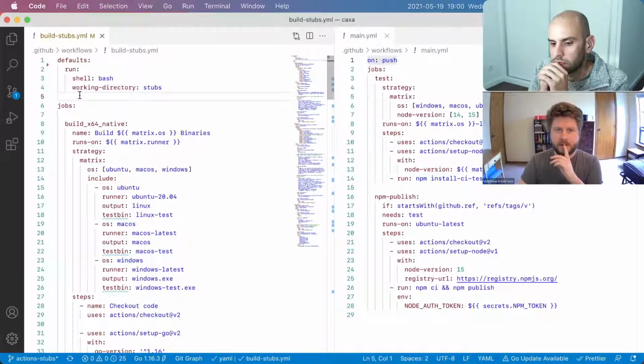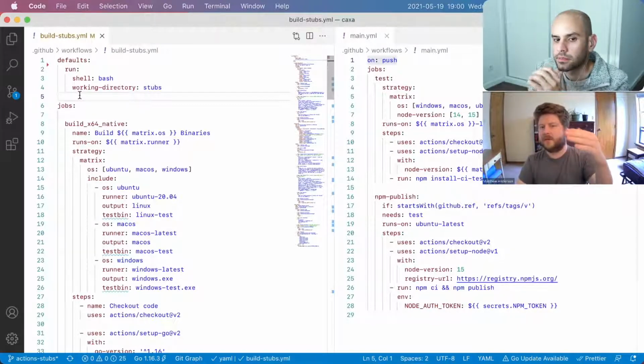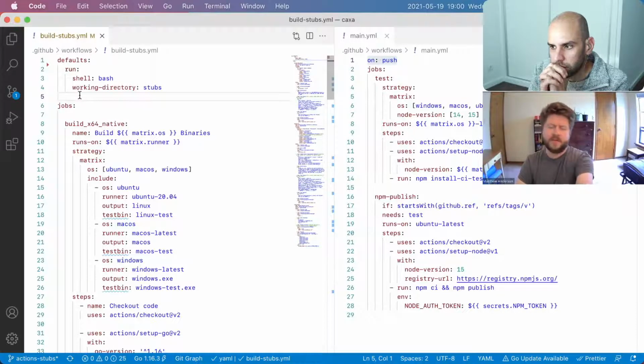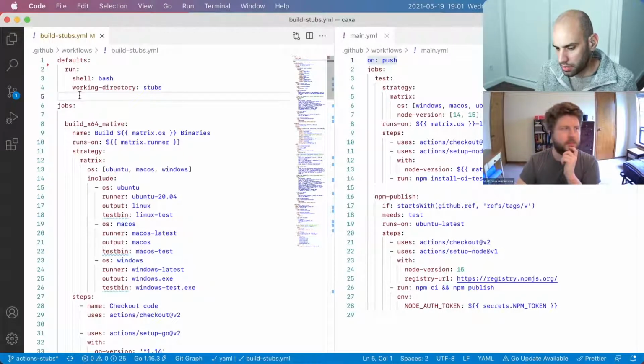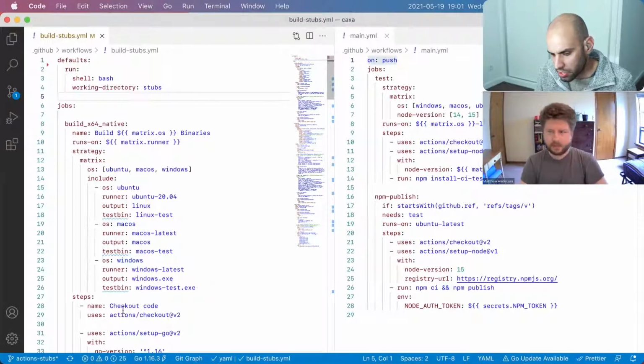I'll look up how to do that. That just sets the default, so every time you invoke run, it starts with bash and it starts in the stubs directory. But you could also just do cd stubs at every run. It's not that big of a deal. Yeah, I think we'll have to do that here because we will merge these actions into this.